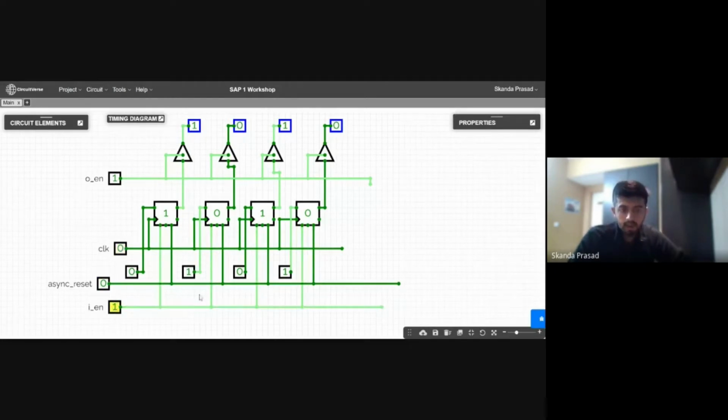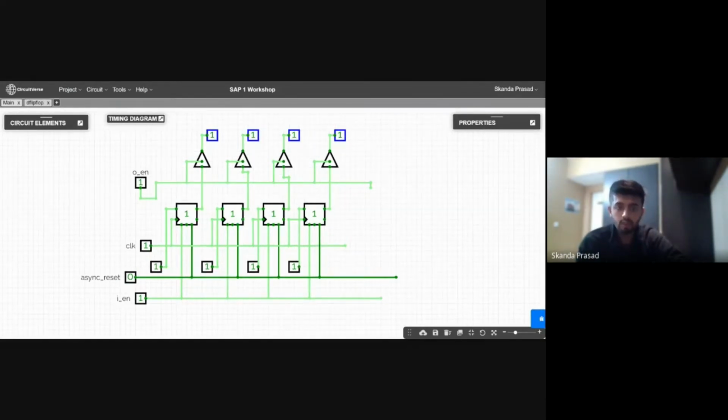Now I'll again enable this and change it to anything, 1111, and then the output is already enabled. I'll give the clock. Yeah, 1110. Now if I pulse the clock, it will change to 1 at the rising edge. In case you want negative edge trigger, you can put a NOT gate here, an inverter, and then do it. In case you are interested, you'll see the working of the flip-flop which is used here.